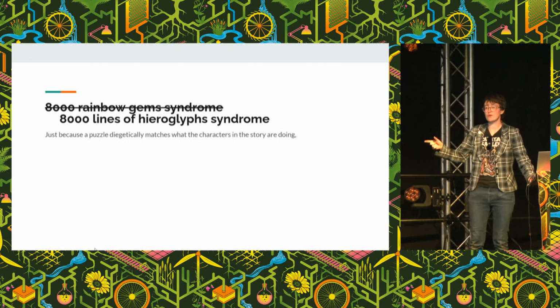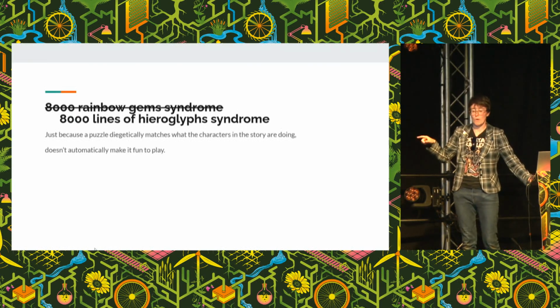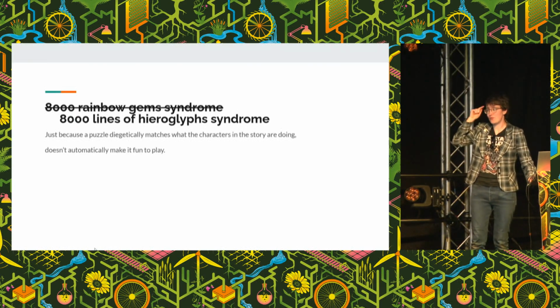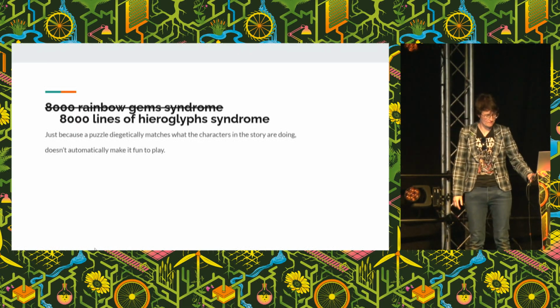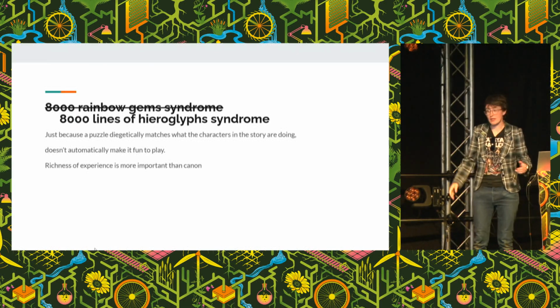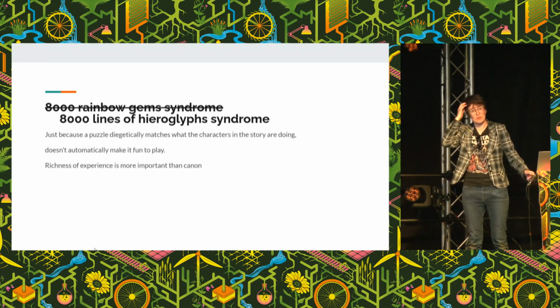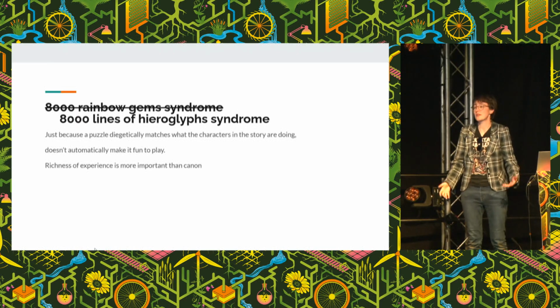So following what the characters in the story are doing only makes it fun to play if you've started from the right point. It's like you're coming at the problem from the wrong direction. And again, I hope we've made this clear: we're really trying to make our puzzles fun to solve. We're not trying to make them super hard.